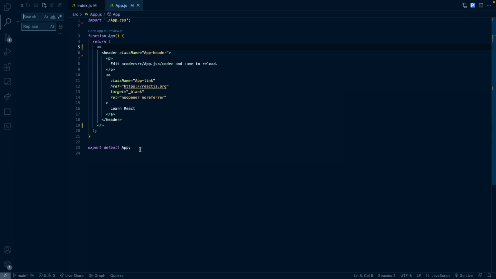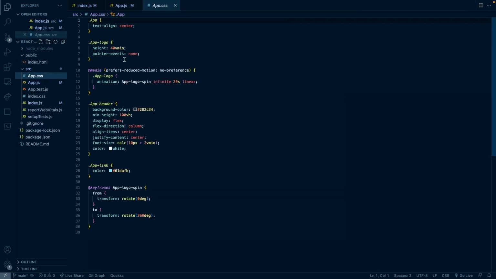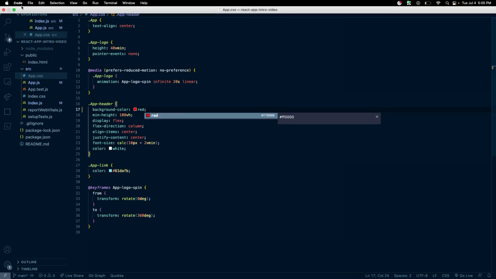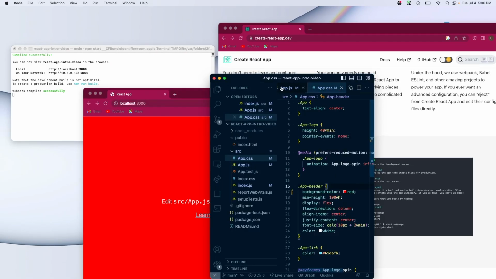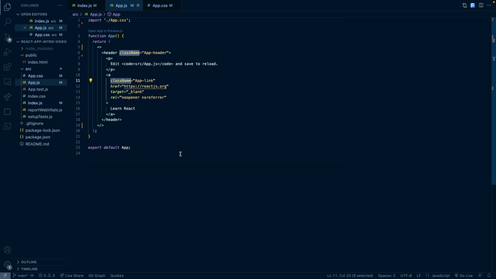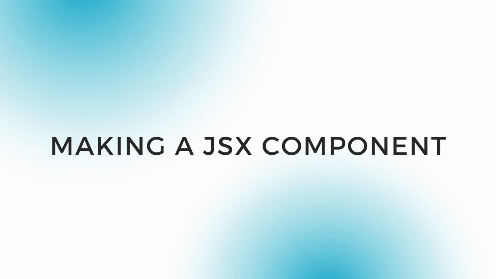The only real difference you may observe is that we use className instead of class to add style. Now this works the exact same, and if I was to change my app CSS background color to red, we now have a red background. At the end of the code, you can see that our app component is exported. This allows other parts of the application to import and use the app component.